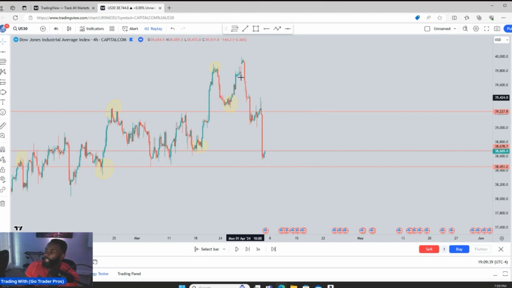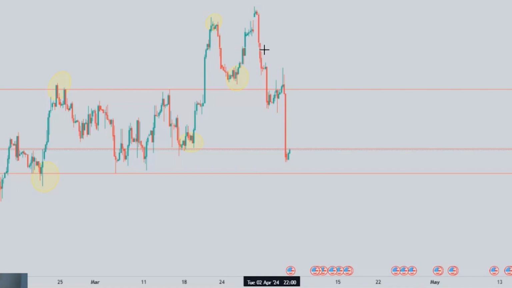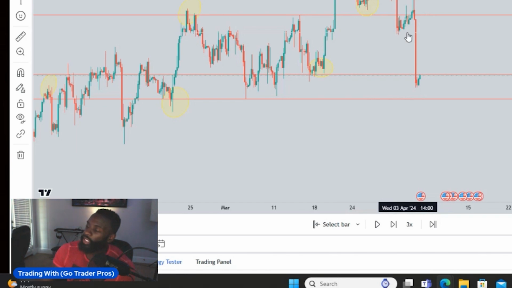Before I put in the sell, I got to make sure that the sell market is taking over. You don't start selling when it's up here. Unless you know what you're doing, you do not start selling when it's up here. You start selling when the sellers come in and they start taking over the market. You got to wait for your time to come in.